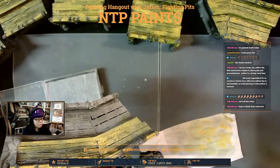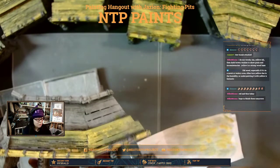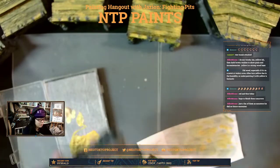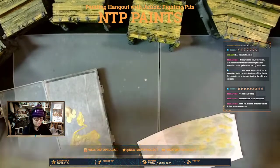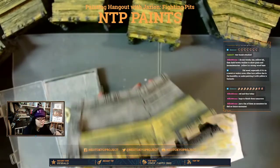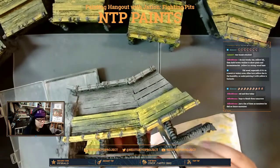Painting slugs is actually pretty tough. Here's some really bright cartoony colors on them, but you want to make sure that they still pop and look a bit menacing. Well, I'm sure your players would love to run into some.